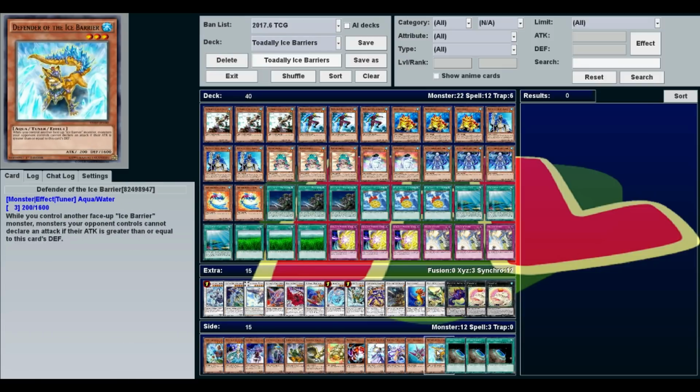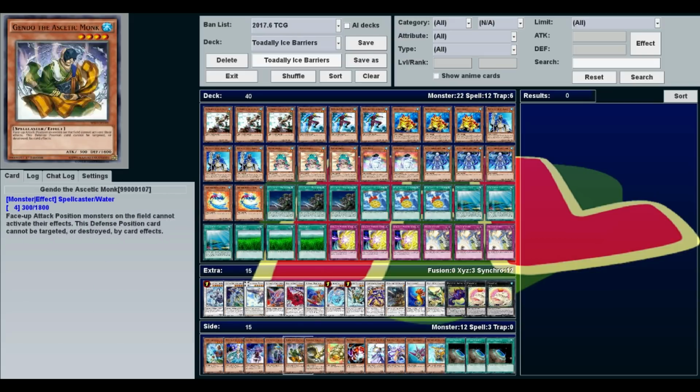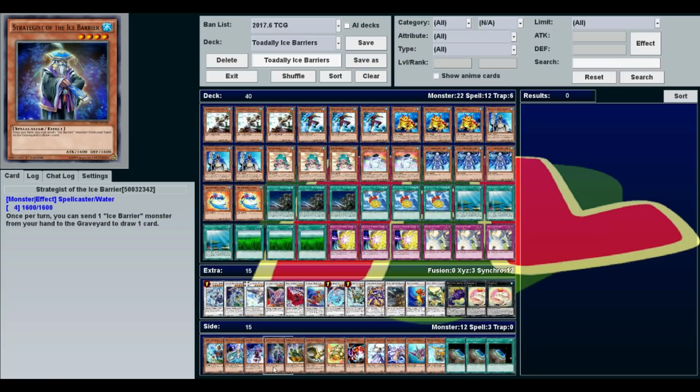This is basically an entire other deck. I made another version of Ice Barriers. It's not quite as consistent, but if you want to take the frogs out, if you want to go for pure, cheap, unexpected Ice Barriers with weird techs, then you can side all this stuff in and make a different version of it. So there you go, there's your deck for this week.